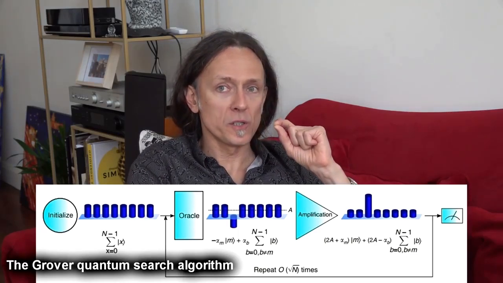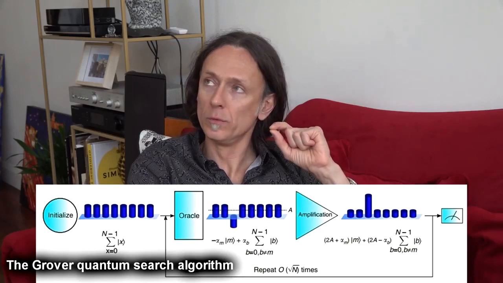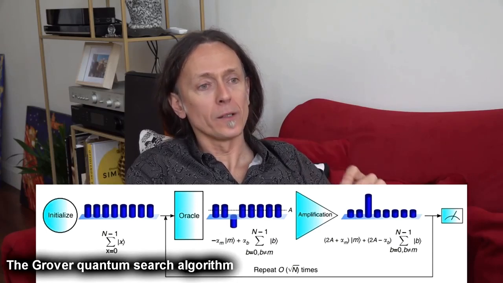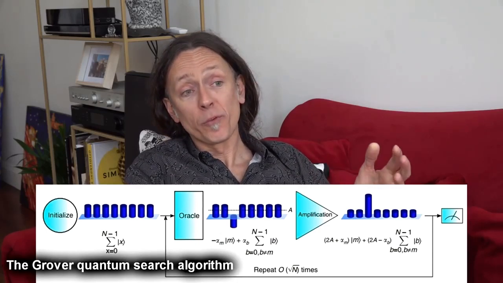intellectually important is because it's one of the very few where we know mathematically that there is a quantum advantage. For example, for the famous factoring algorithm, we don't know of any way to find the prime factors of a large number in polynomial time, but there is no proof that this way does not exist. Whereas in the search through an unsorted database, you can very simply prove there is no better option than scrolling through the database.